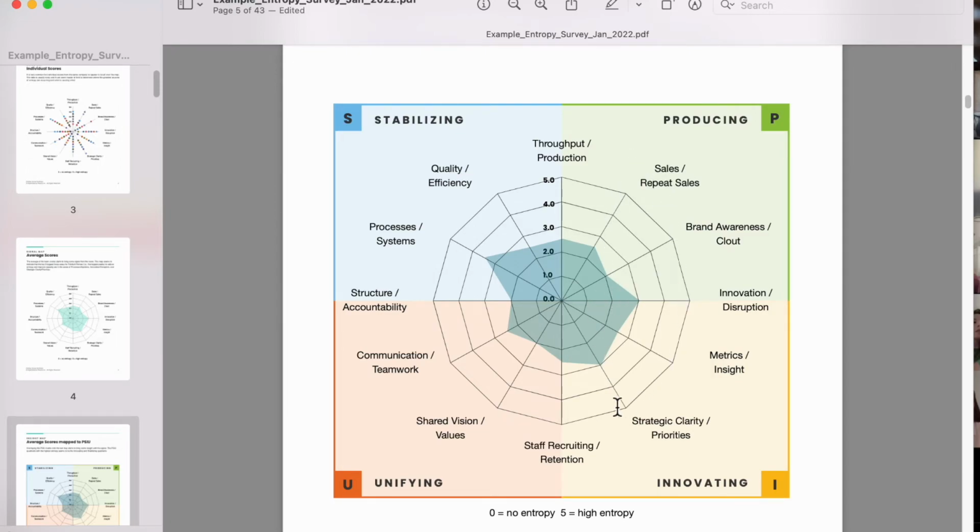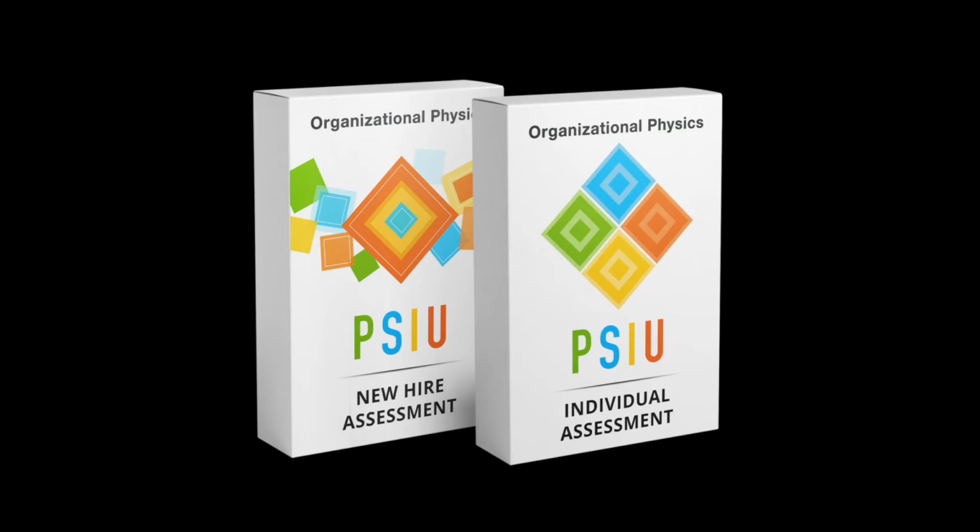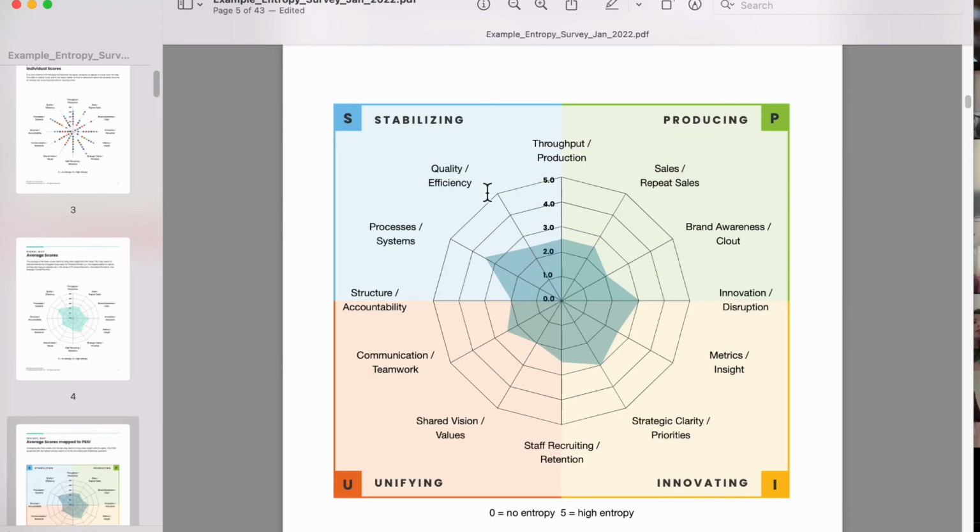Now, there's a lot of insight you can get from this 4-quadrant model. The best thing to do is actually to take a PSIU individual assessment and send it to the leadership team, because these forces are the same at all levels, right? All systems, all levels have the same combination of forces going on. But I want you to notice that part of our entropy reduction program, part of our addressing our weaknesses and leveraging our strengths, is to ensure that the stabilizing quadrant and the unifying quadrant of the business is supporting the right side, right? The reason we engage in stabilizing and unifying activities is to produce and innovate more.